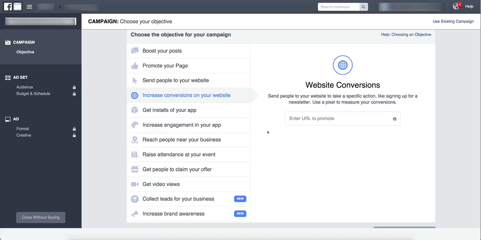Okay, once you have hit increase conversions to your website and you have a pixel created for your Facebook account, which we just did, and you only have to do that once. I know I've said it 3 times, but repetition is key. Now it's going to ask you what website you want to promote. What URL do you want to promote? What offer do you want to promote? So we're going to come over here to one of my Shopify stores, and we're going to grab the URL to a product that we want to advertise. So let's do that.